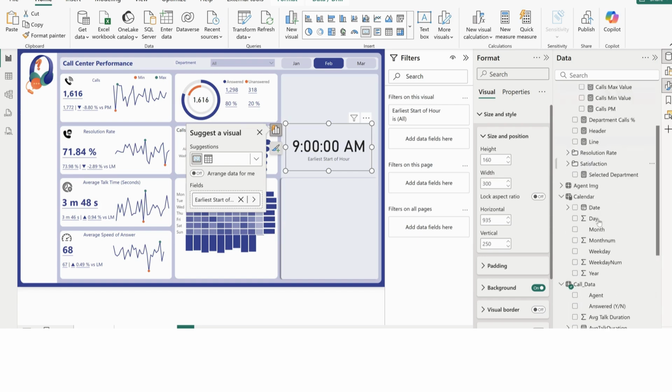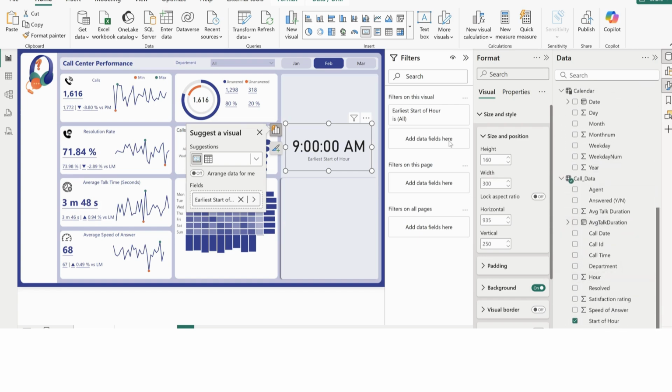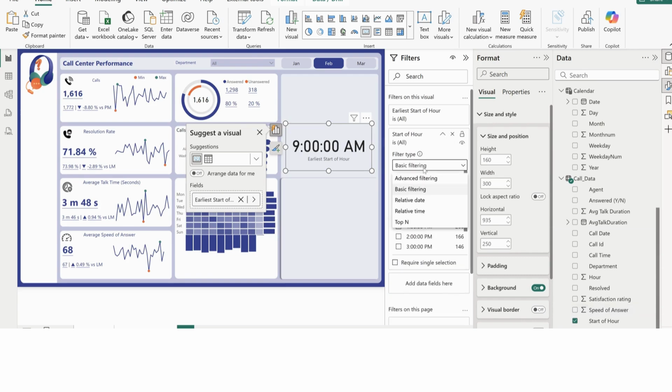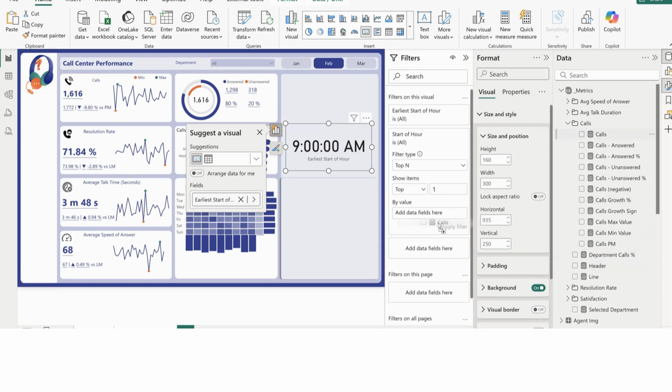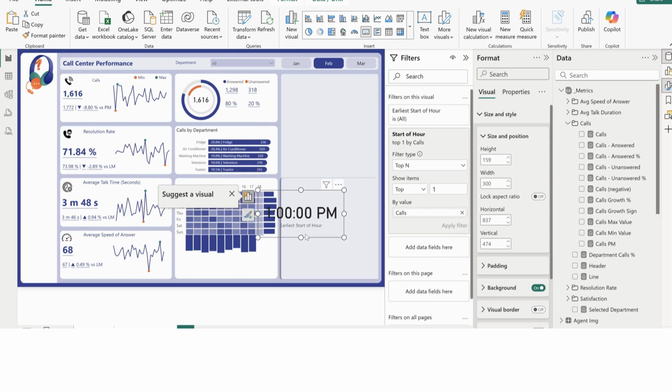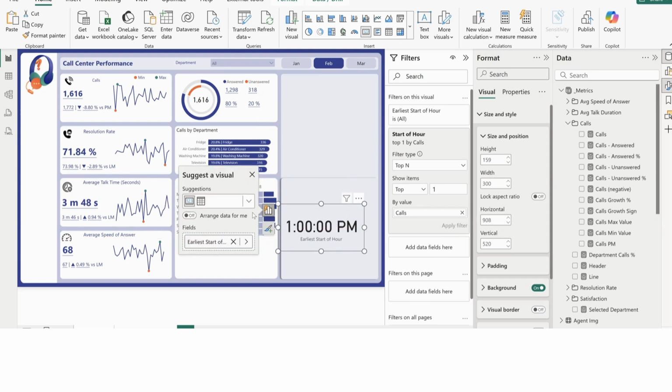I think that's all. So now let's go here. I'll just drag and drop it here. I want to maintain only the top N by calls. Apply. So 1 p.m. is the busiest time. So what we do is to come here and just rename this one to busiest time.